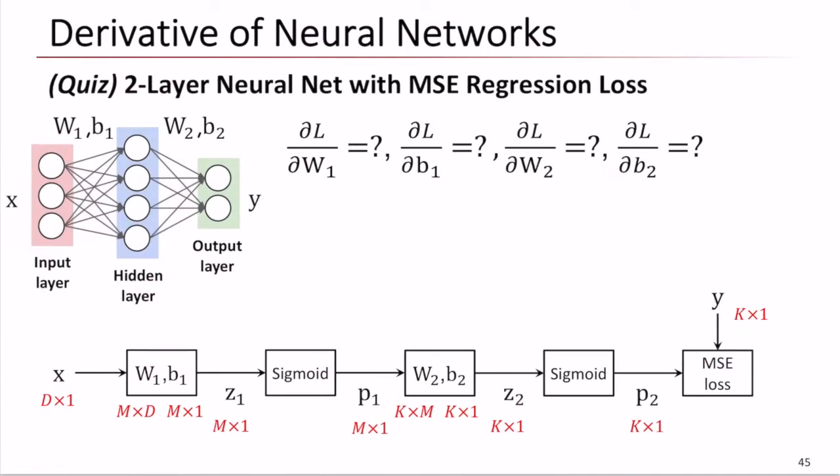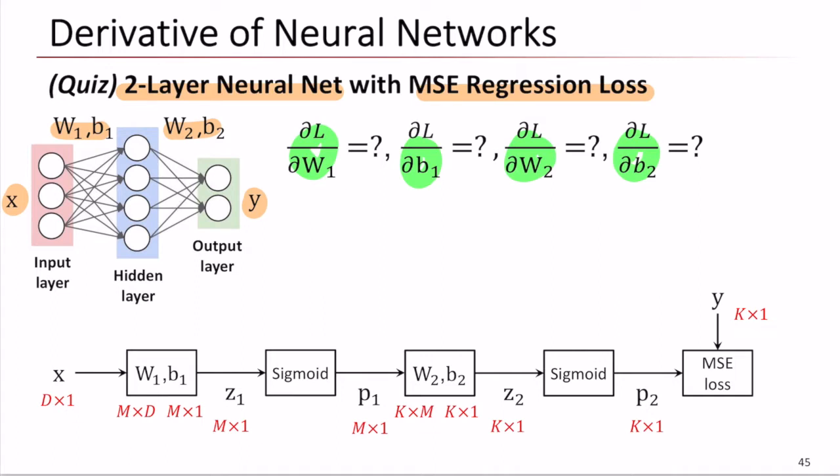If you follow what I've done so far easily, you can directly extend it to the two-layer neural network case with the MSE regression loss. This is very simple. X is the input layer, Y is the output layer, but from now on, we consider four kinds of learnable parameters: W1, b1, W2, b2. Then the question is, what is the loss gradient with respect to W1, b1, W2, b2? Then finally, we train this two-layer neural network and find the optimal parameters W1, b1, W2, b2.